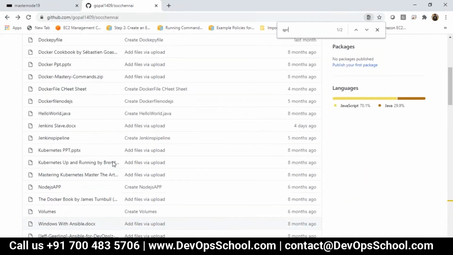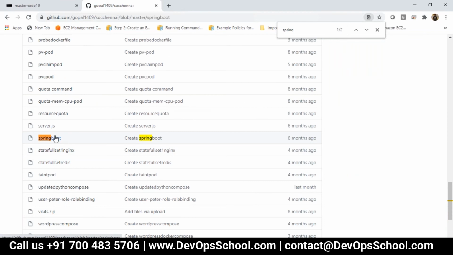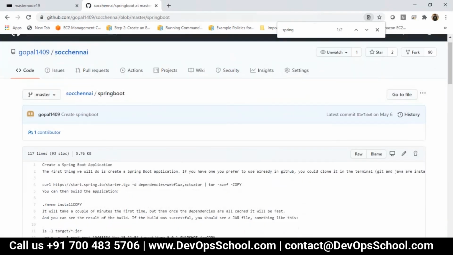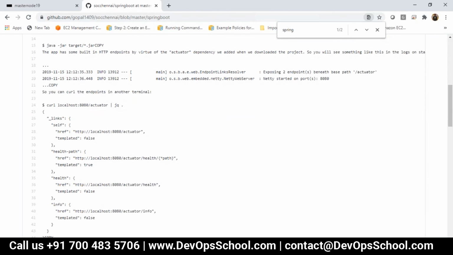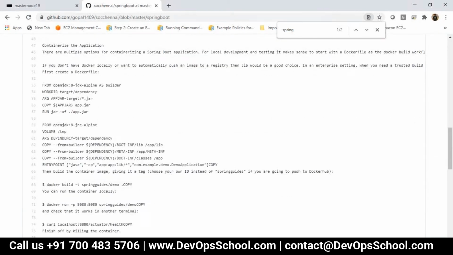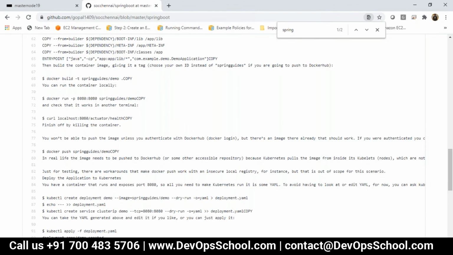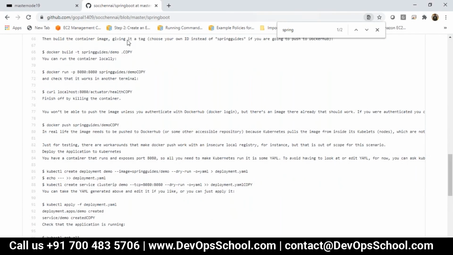Even Spring also, I have put that Spring Boot application. If you understand how to create a Dockerfile for one application, you can understand everything.